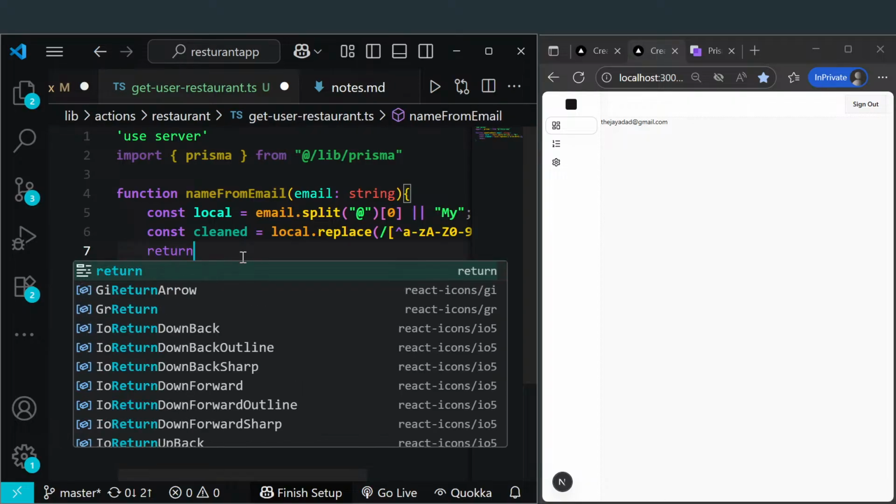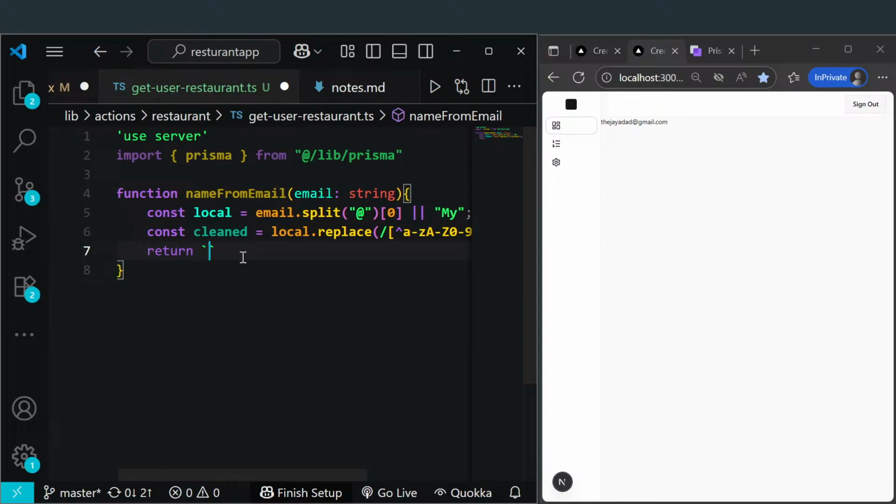And we'll return, use template literals, clean, and then that goes inside of it.